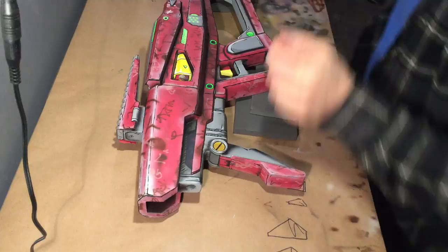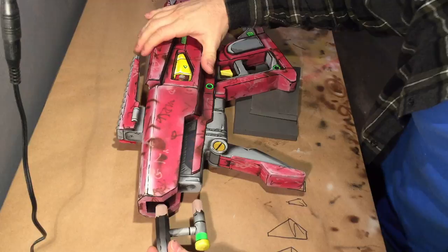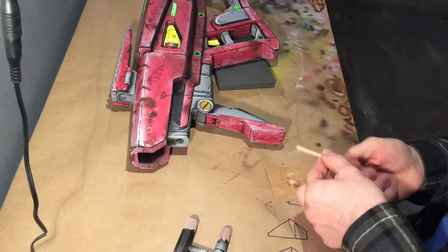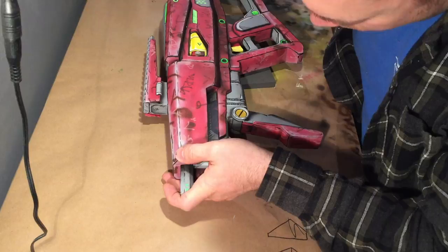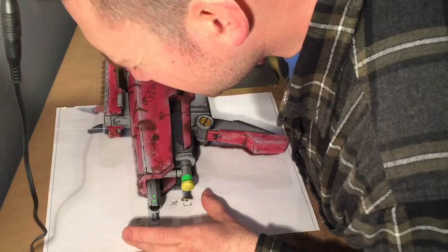I think I'll do the barrels next. I had to reduce the diameter just a little bit so that they'll slide in easily. That's gonna get. Yeah, that's good.